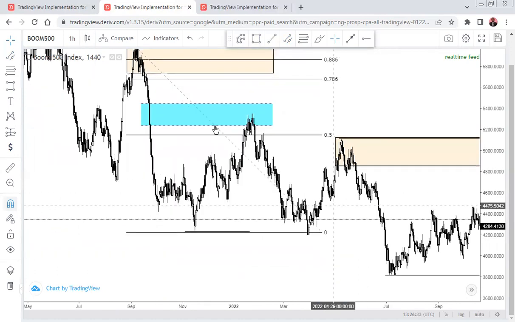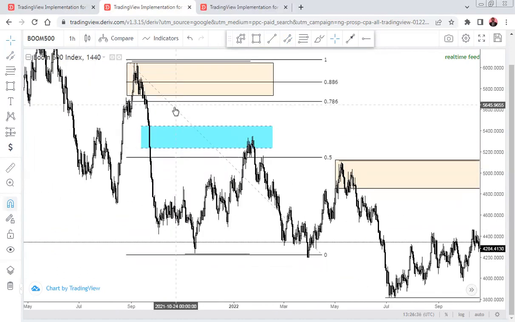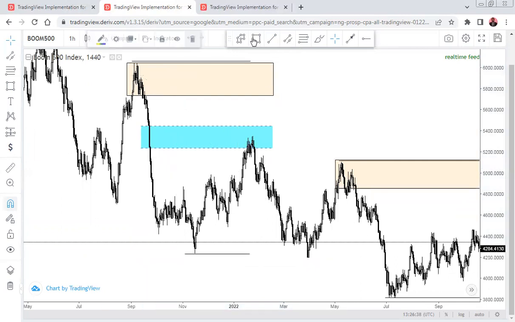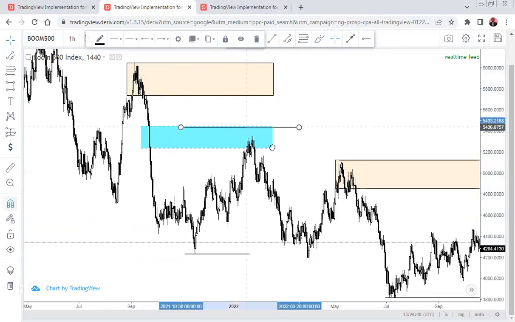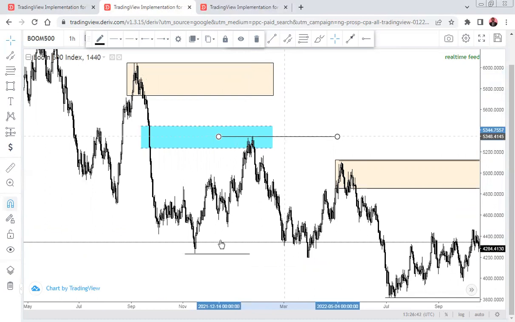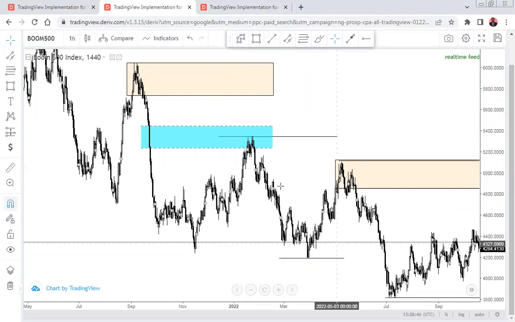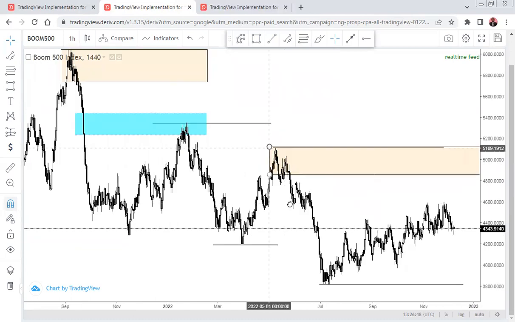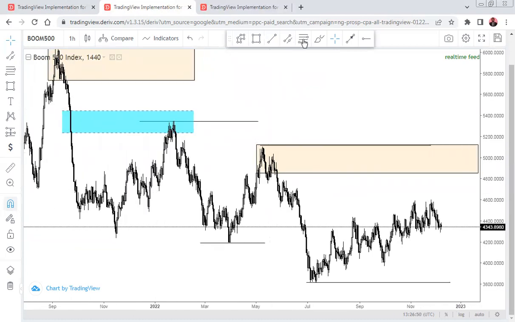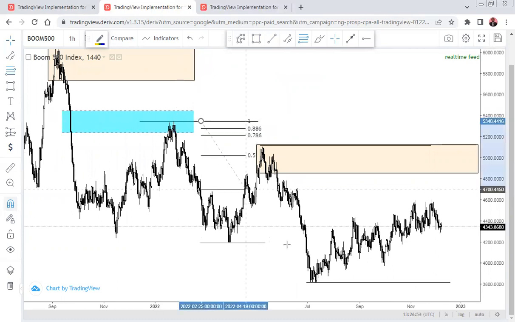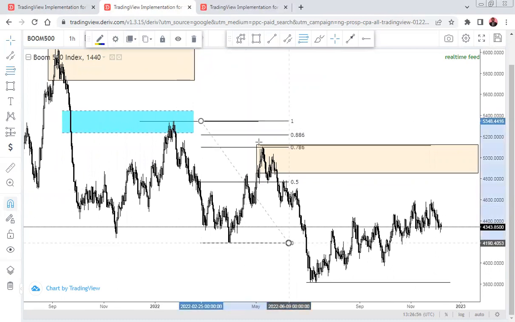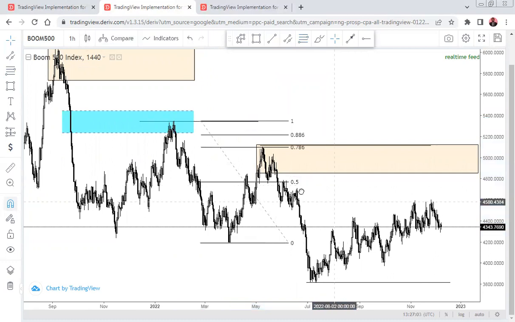So when we broke this, let me remove this fib level. The next trading range, this became our next trading range. Last high and then the recent low. Price came in, gave us that entry. If I bring up my fib from the high down to the low, you see price traded to the 78.6 premium zone above the 50% level.